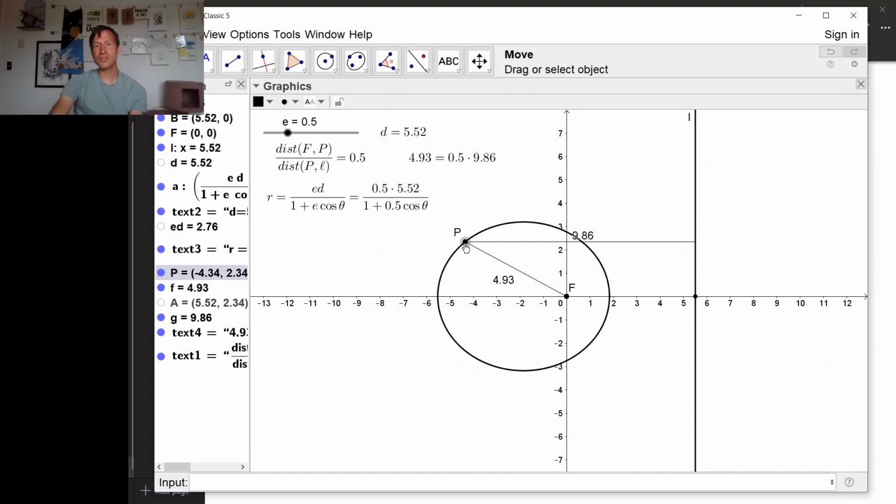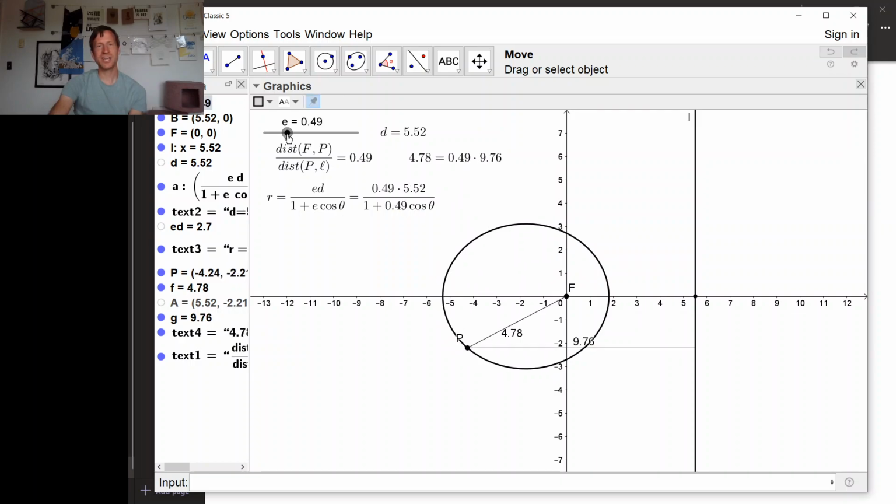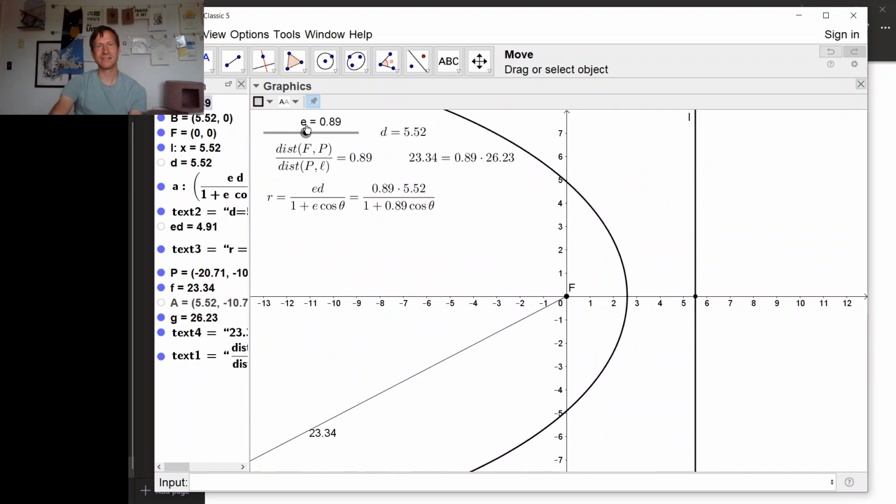And even if I move this point around this ellipse, these distances change, but they change in sync so that one is always 1/2 of the other. No matter where I am on the ellipse.